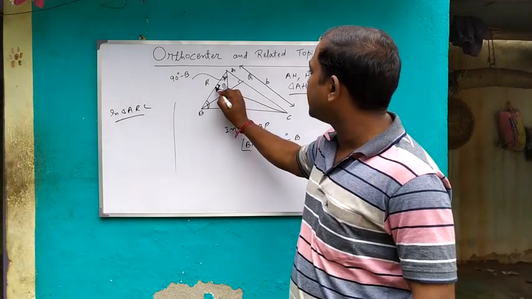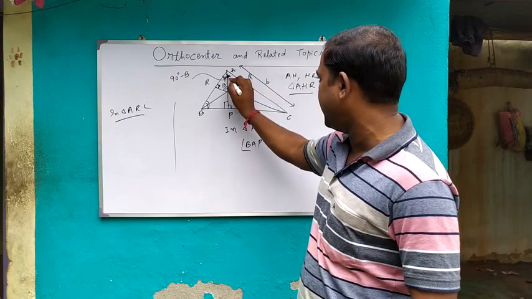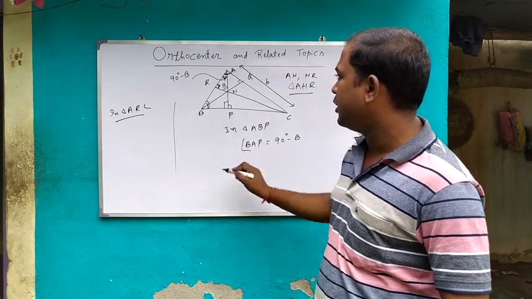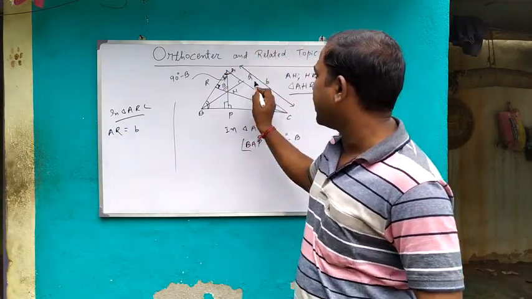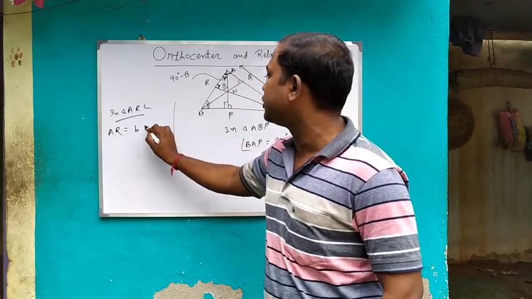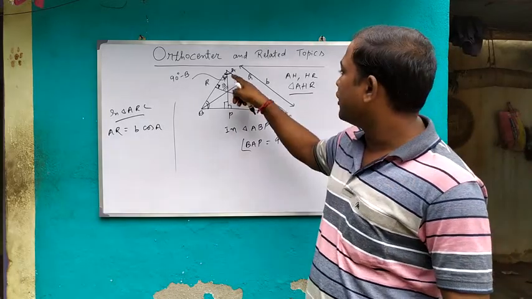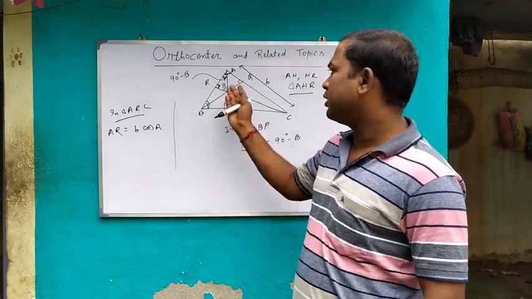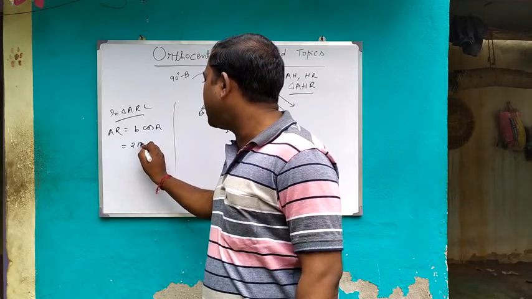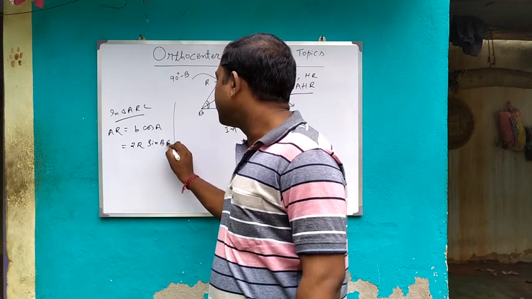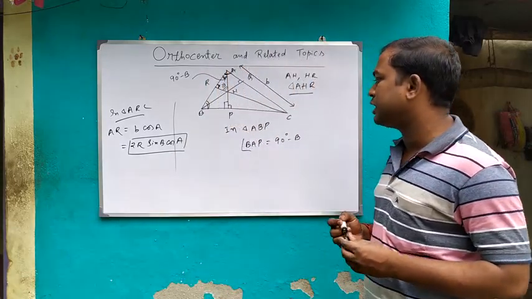And this is 90 degree. Now in triangle ARC, this is 90 degree and this is B. And what is this total angle? This total angle is angle A. So now what is AR? Can you tell me what is AR? See, this is B and this is angle A. So it is B cos A. We can simply apply the formula of cos in triangle ARC and we can get that AR equal to B cos A. Again, B is 2R sine B, we can write cos A. So now we have found out that AR equal to 2R sine B cos A.